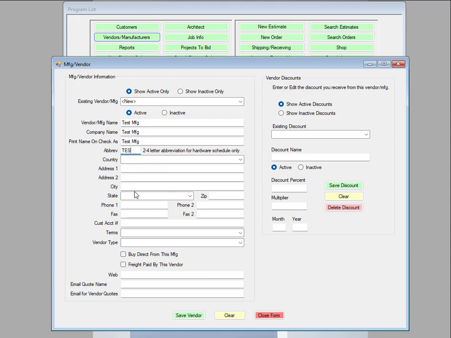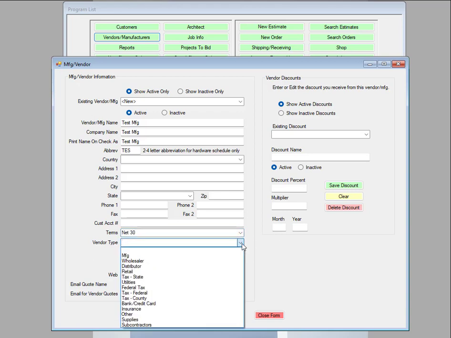And of course, I just come down and start filling in all the other information. If you have an account number, go ahead and put it in. That way it'll show up on your purchase orders. Go ahead and enter your terms, whatever they might be for that vendor. The vendor type is whether or not they're a manufacturer, a wholesaler like Akron or Top Notch, or whatever they are. If you're entering another, a new tax ID or whatever you're entering as the vendor.